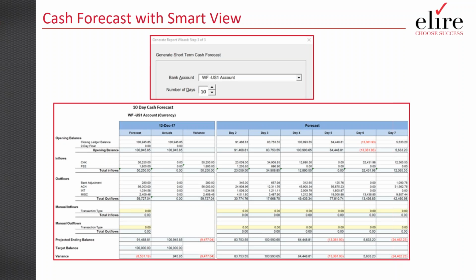What's great about the SmartView is that it gives you the ability to generate forecasts how you want to see them. So I mentioned before a little bit, they can be as detailed as you want it to be by choosing to allow all transaction types to be on, or more of that summarized forecast of just showing inflows and outflows. And I'll get into a little bit about building custom reports for a wider range of cash forecasting, like a monthly and quarterly forecast.